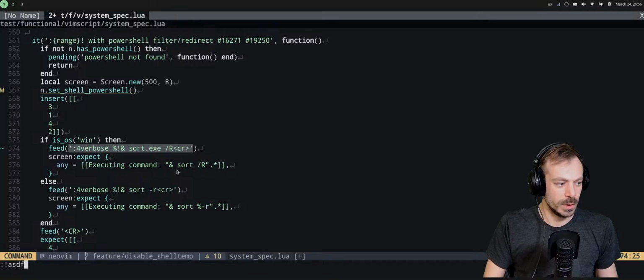This is something that we have to solve in future, but currently we are not able to do that with shelltemp disabled. Before it was done, it was redirected into a file, and this was kind of a workaround.